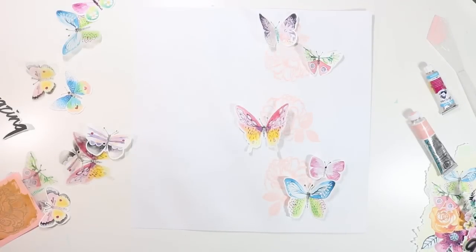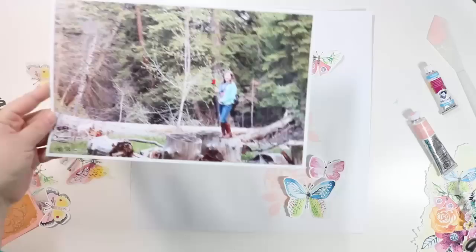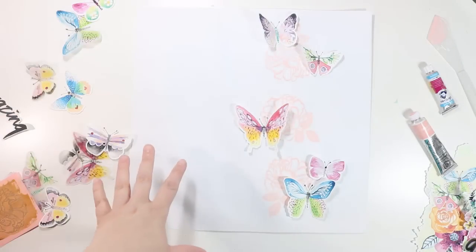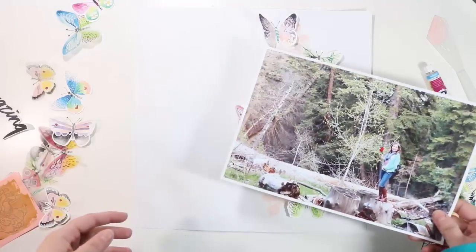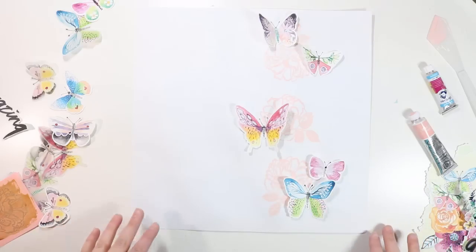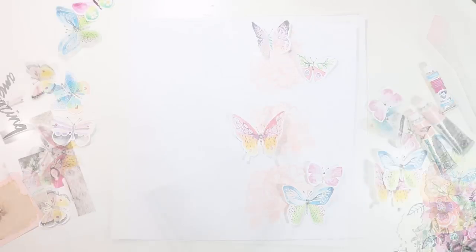Okay, so as I got this going, I kind of decided I didn't want to use this photo, which I love, but I'm going to save it for something else. So I'm going to go ahead and print off a different photo to use with this, something maybe lighter and brighter, or I don't know, just something different. The red is just throwing me off. So even though I love this photo and I think I could have made it work, now that I have these flowers down, I really want to take it in a bit of a different direction. So I'm going to print off a different photo and come back.